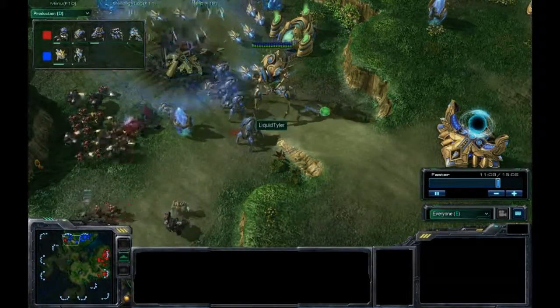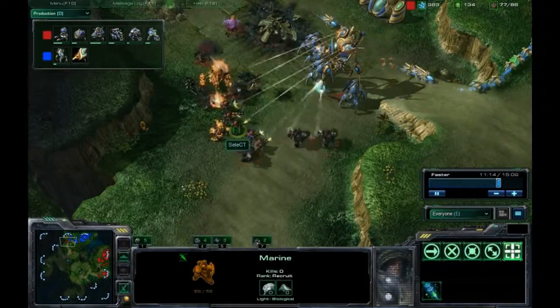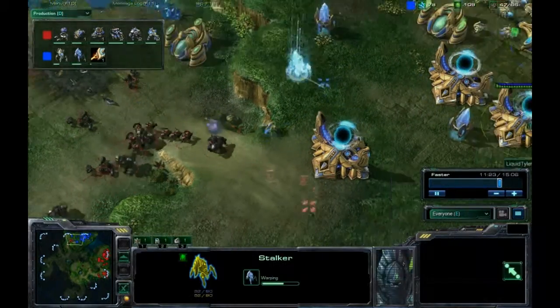That Nexus is done, but we do have a Colossus on the field just finished. We have a second Colossus on the way as well, so he should be able, wow, look at that, Marines and Marauders are just getting fried to pieces, but he was able to pick off that Colossus, and he is now going to be able to push into the main of Liquid.Tylor.